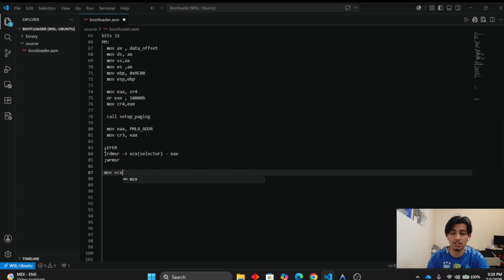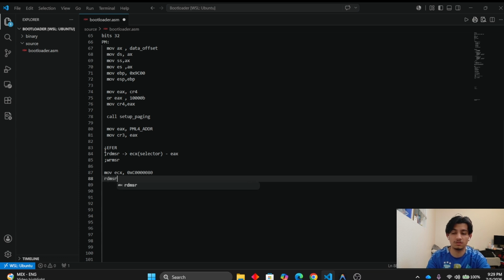Move ECX to contain the value of 0xC0000080. So this points to this EFER register. Using the read model specific register, the value will be stored in the EAX register.